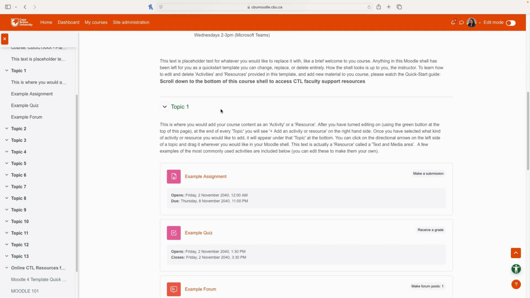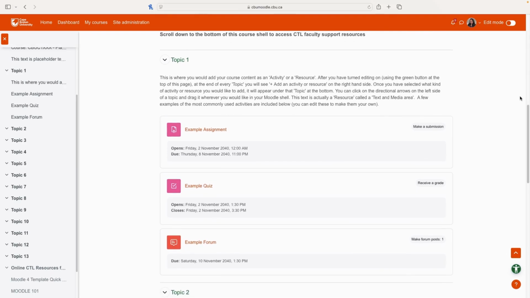So topic 1, or it might be listed as week 1, is what you're going to do in the first week of classes. It's self-explanatory. There's a space here where instructors might explain what is being talked about in the topic. They might tell you what the learning outcomes are, what the objectives are, anything like that.